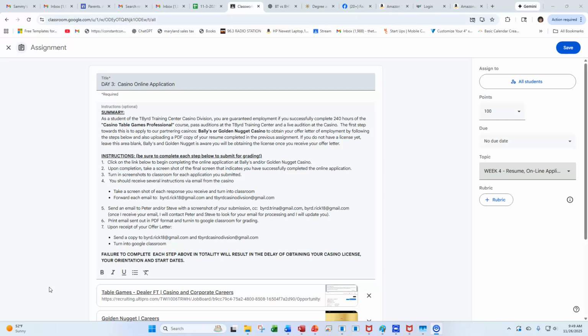As a student of the T-Bird Training Center Casino Division, you are guaranteed employment if you successfully complete 240 hours of the Casino Table Games Professional course. Pass your auditions at the T-Bird Center and a live audition at the Bally's Casino.